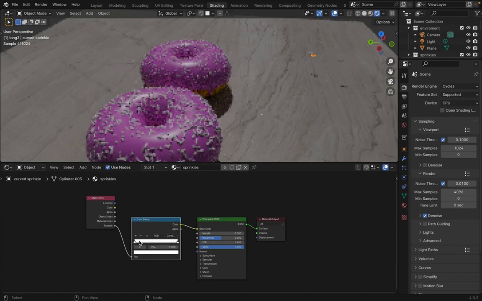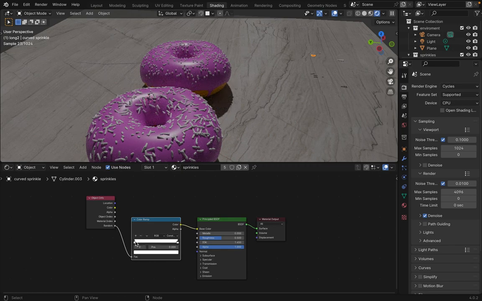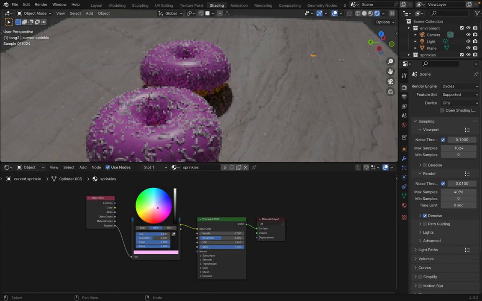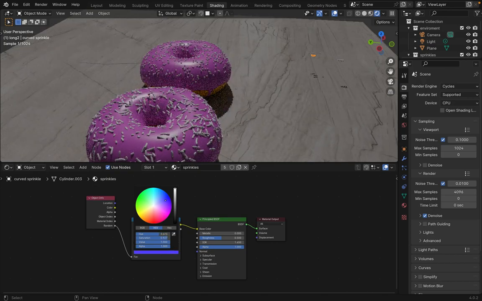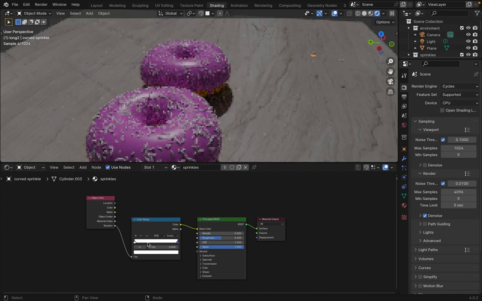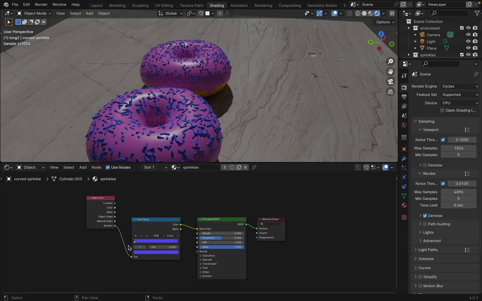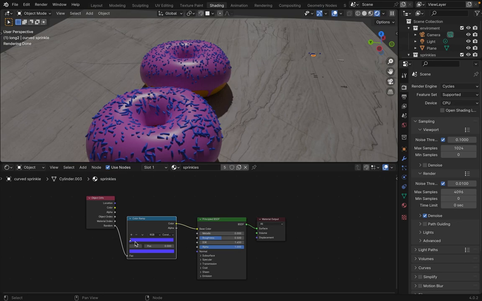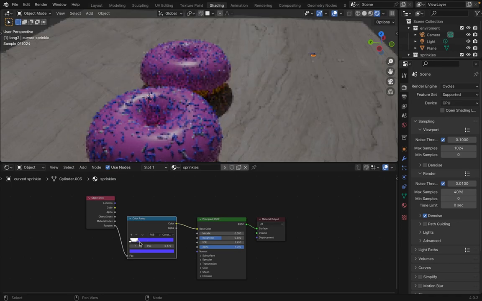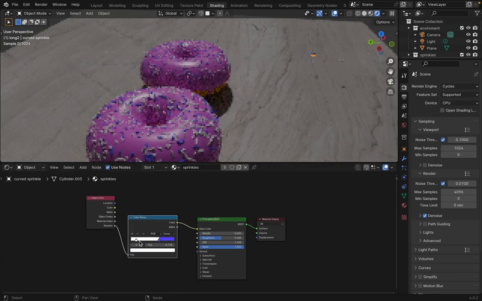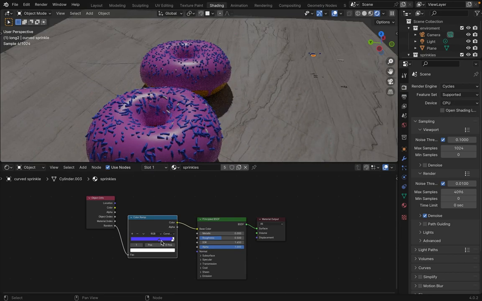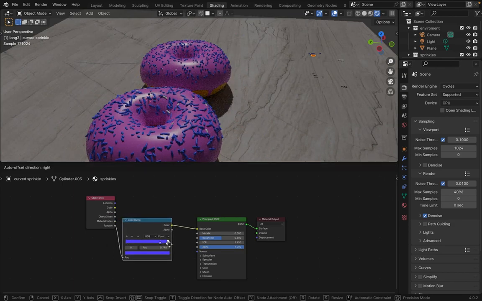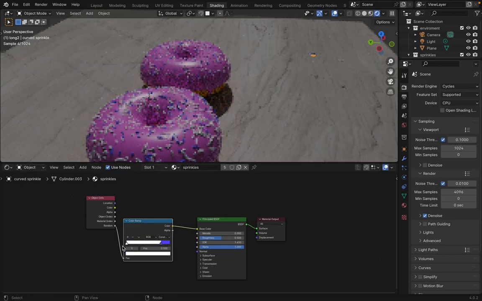Now we select colors. Maybe let's choose blue for this one. Okay. We hit blue. We add a new color.